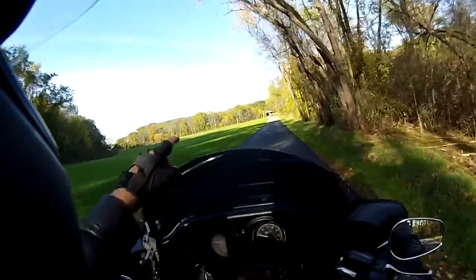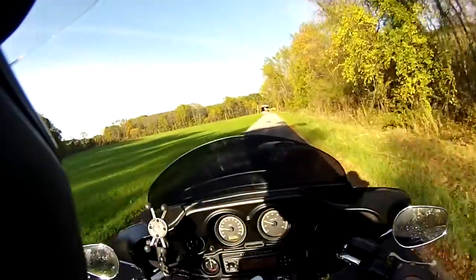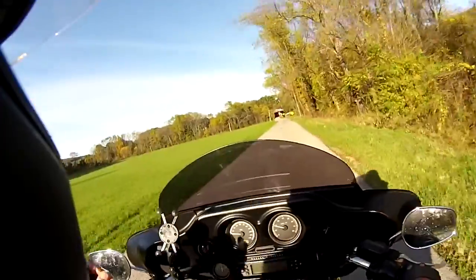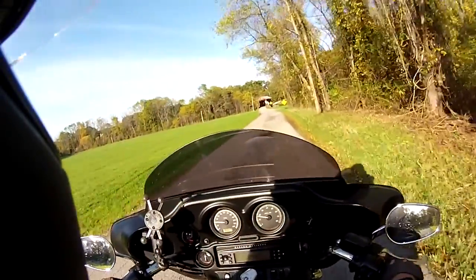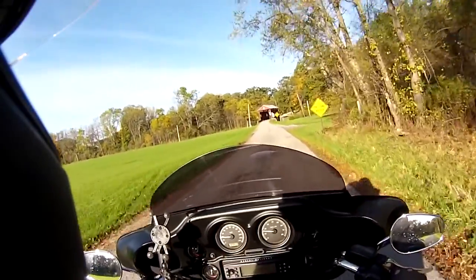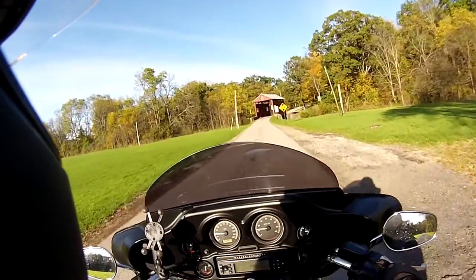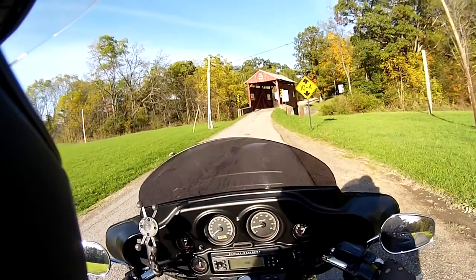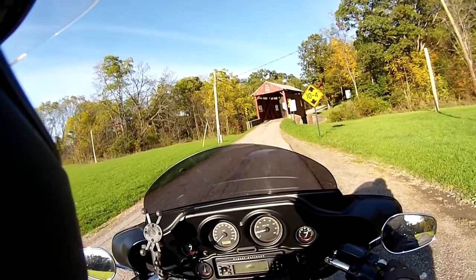This is about the only piece that's blacktop right here — they fool you. They've got this nice blacktop right here and you think, yeah, that looks like a really good road. And you get up there and you're like, holy crap, that was a bad road. So we'll give you a view of the bridge from this side. I came down here once with my 35mm camera and got some really nice pictures — I'm going to have to try to find those; they should be on the computer somewhere. So there it is — the little covered bridge.